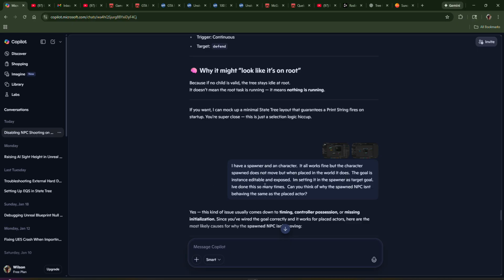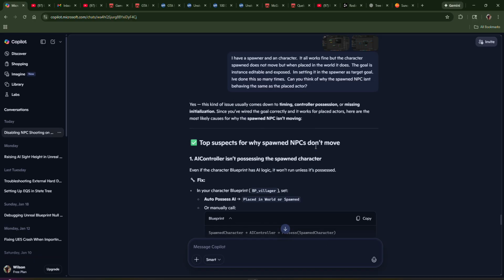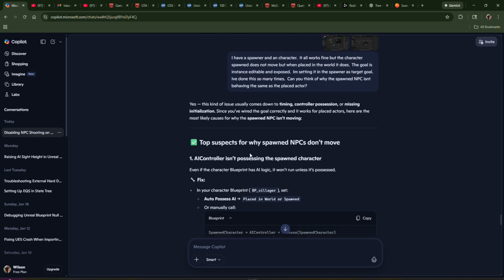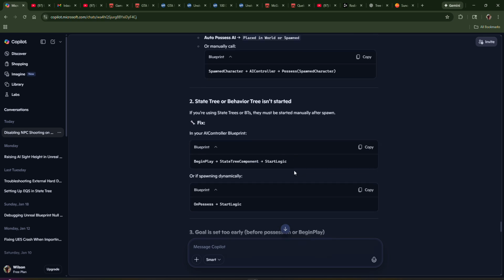The goal is instance editable and exposed. I'm setting it in the spawner as a target goal. I've done this so many times. Can you think of why the spawned NPC isn't behaving the same as the placed actors? All this, all this, all this. Once I started reading it, when it says state tree and behavior tree, I was like, well, which the answer was right here. I just don't like to read a whole book for something so simplistic.